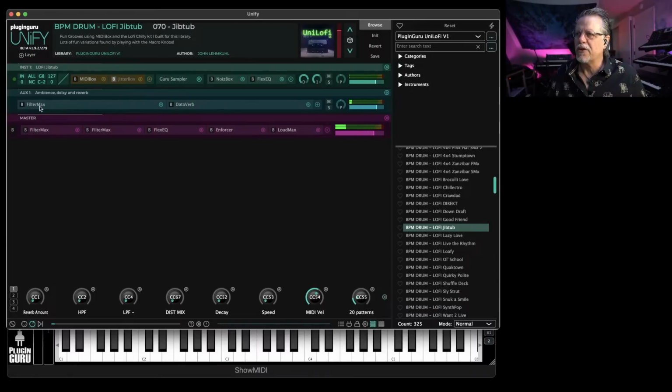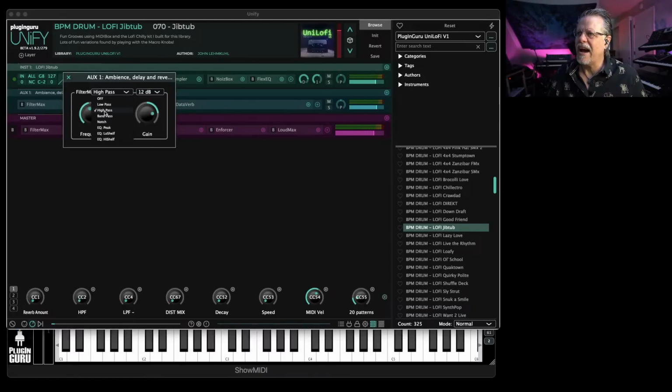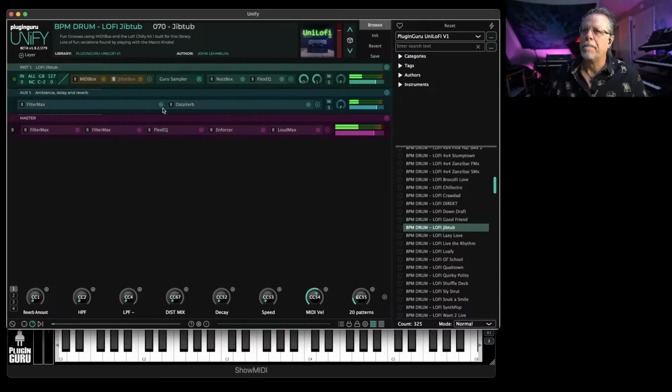So putting a Filter Max, changing it to high pass, and then adjusting the frequency. And now the kick doesn't have any reverb to it because we've filtered out those kick frequencies before it hits the reverb. You can do it after the reverb too by just click and drag. But it's a different sound, so you can decide which sound you want to have.